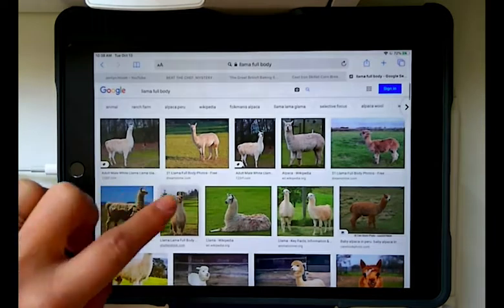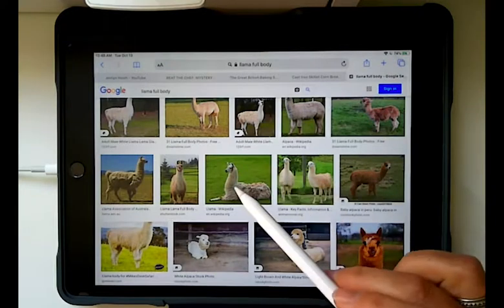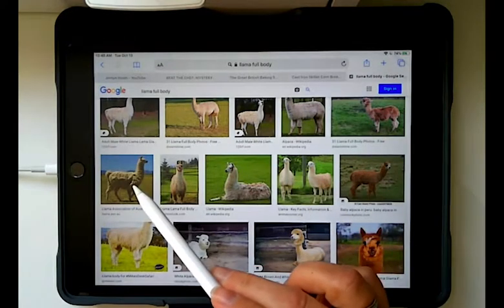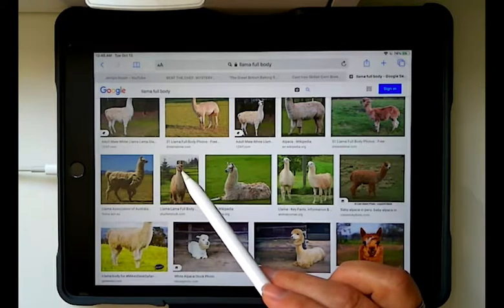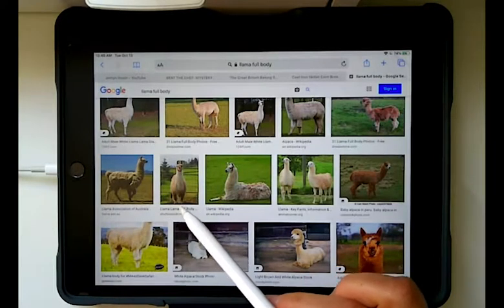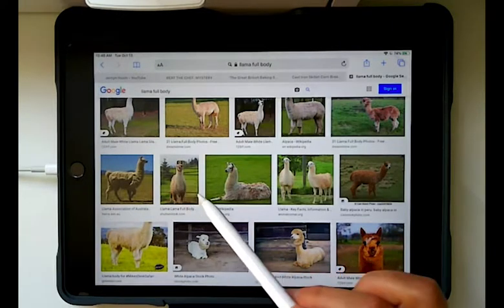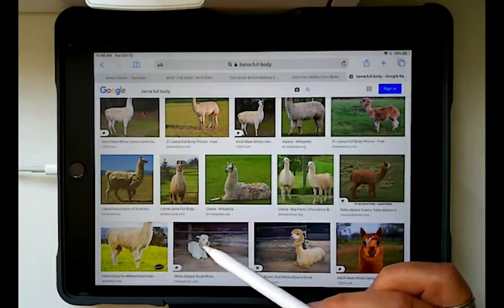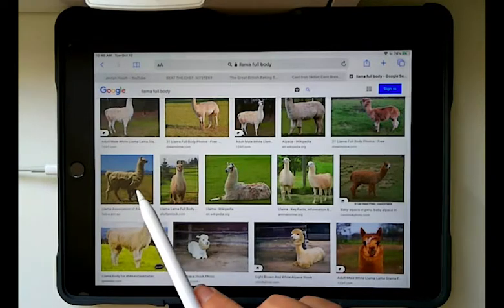So I'm going to look for the silhouette of a llama. I want to make sure I'm using a full silhouette so that you can tell what it is. Like, I like how this guy looks, but when I just trace the outside of him, you're not going to be able to see his cool face or anything about him. He's just going to look like a blob with kind of horns. The same with these guys. These aren't really the right ones to pick. So I'm going to pick this guy with his silhouette right here.